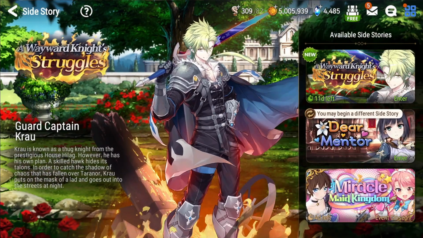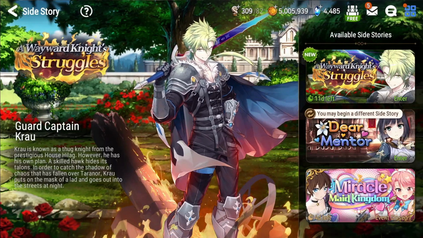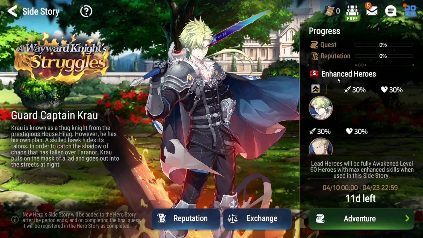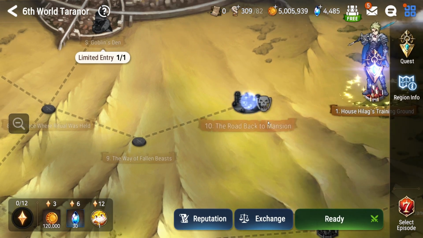Also, any new heroes, like Guard Captain Crow, that have a side story associated with them, will have their side story available to clear as well. And we can actually use this to take a look at what one of the full side story looks like. So you can see there's 10 stages this time.